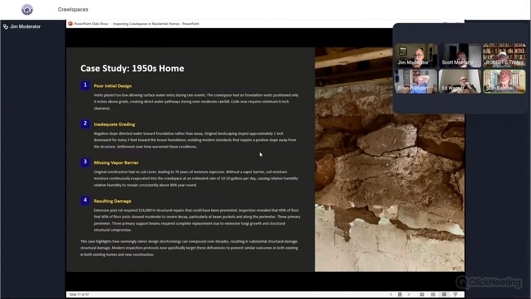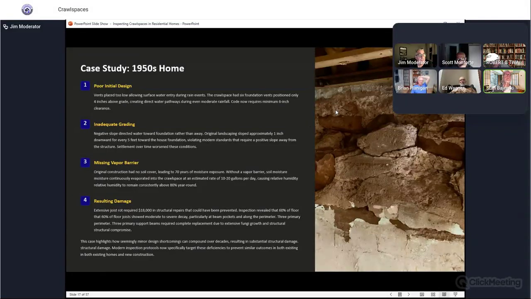So you have to state that, just like a finished basement. You have to make sure that you put in your report that the actual wood framing was concealed by a vapor barrier installation. If you can see any of it, you inspect it, but you really got to document all that.